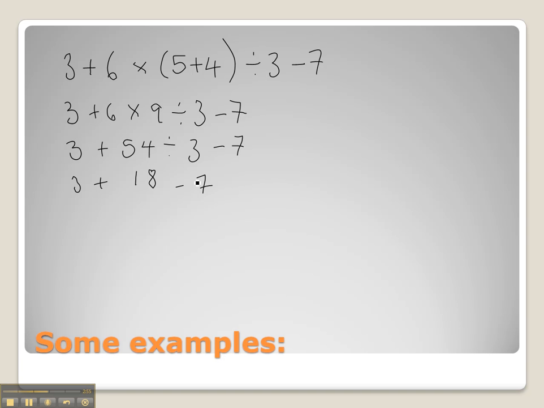Finally, we're going to have 21 - 7 = 14. Once again, just be careful. Brackets first, then multiplication and division reading from left to right, then addition and subtraction reading from left to right as well.